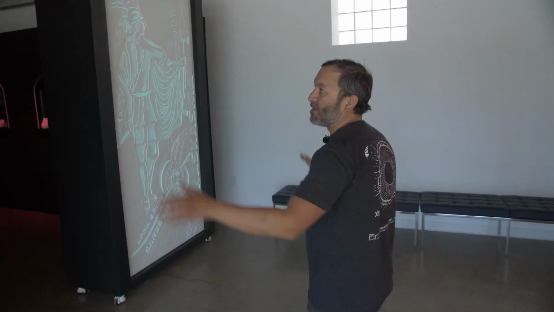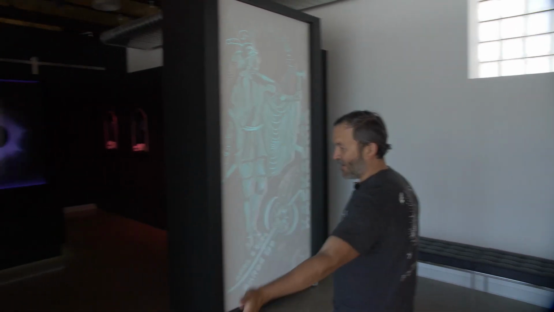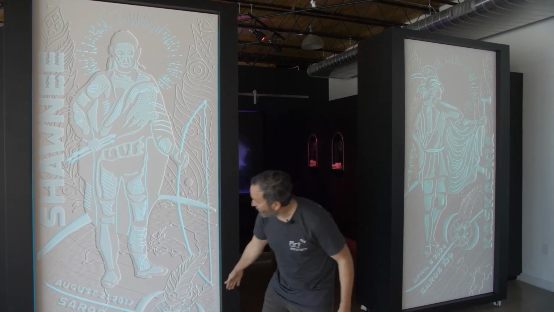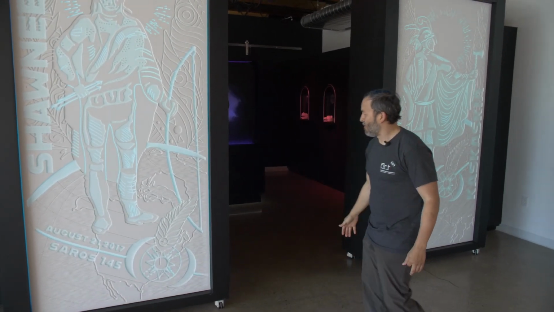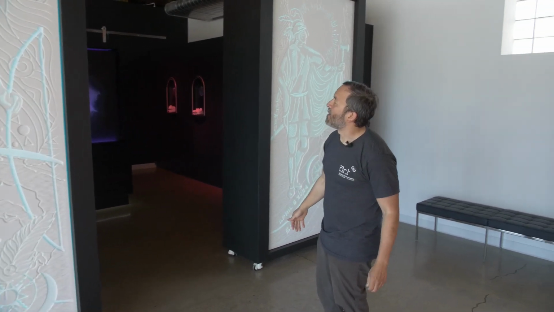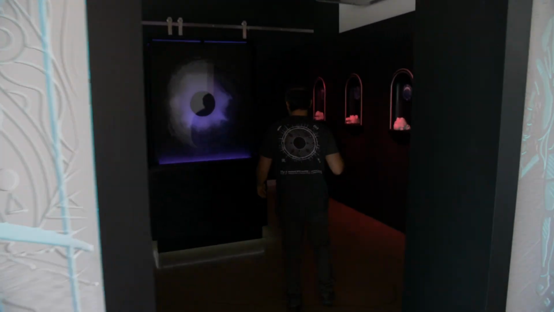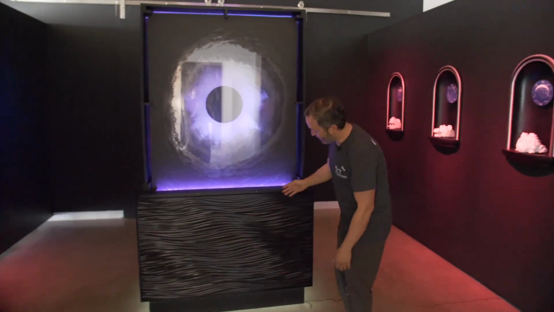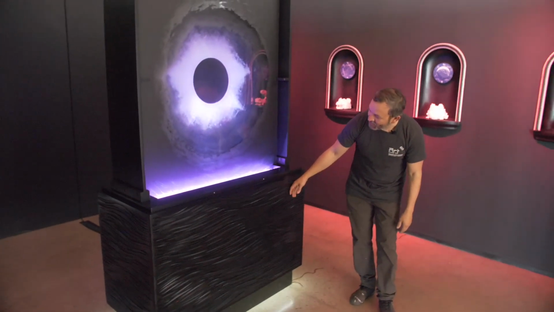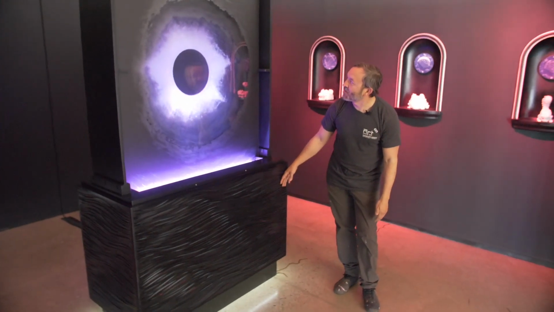So this is the centerpiece. We have our 2 Shawnee and our Kaskaskia serving as kind of guardians. They are standing atop North America. This is actually a map that was referencing the Fred Espenak projection maps. And inside, the main centerpiece, even the wave-like treatment, is in reference to the shadow banding that occurs during the total solar eclipse.